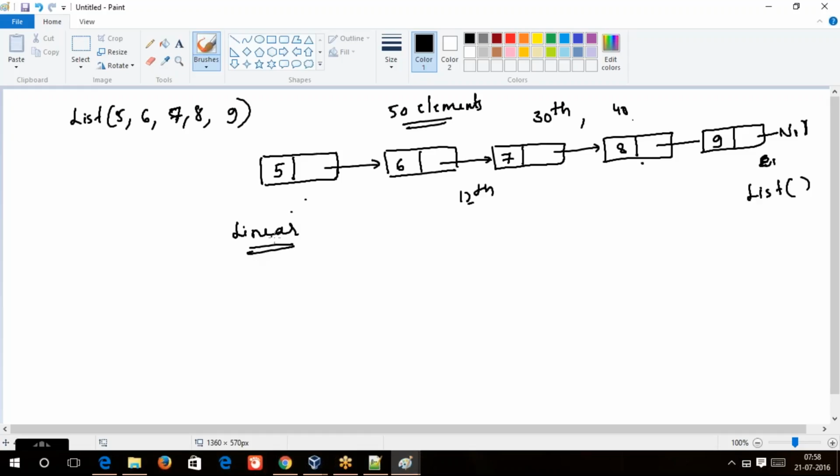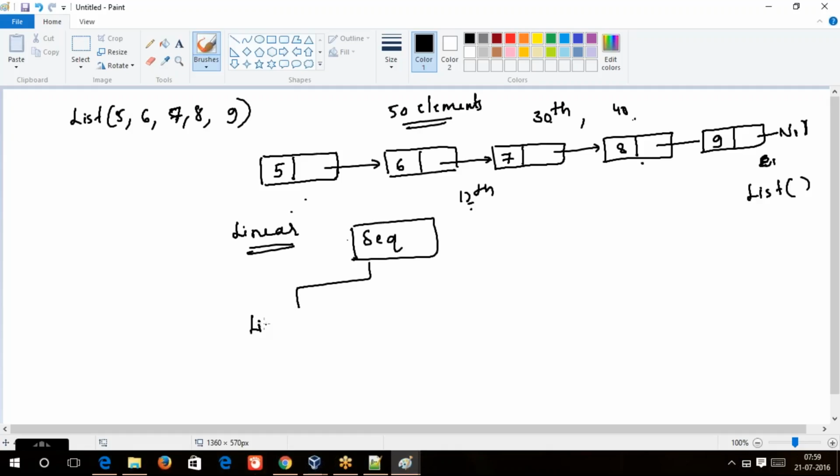So it is not good for random access. If I access the 30th element, then the 40th element, and then the 12th element, every time it does a traversal from the first element to the destination element. So there is a linear traversal in the list collection. Hence it is not good for random access of the elements in the collection. So it comes under a sequence. Sequence is one of the parent classes of collections.